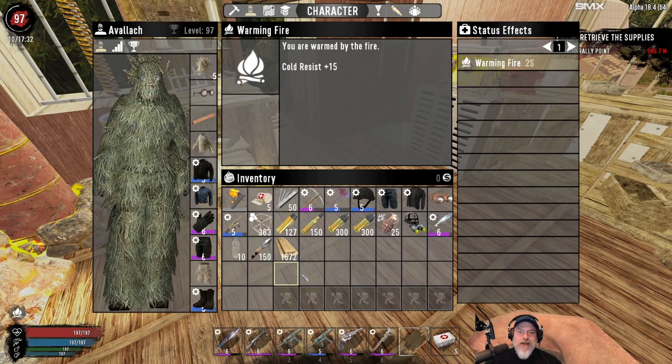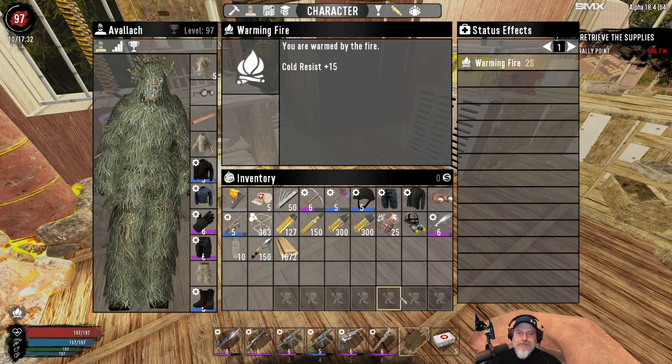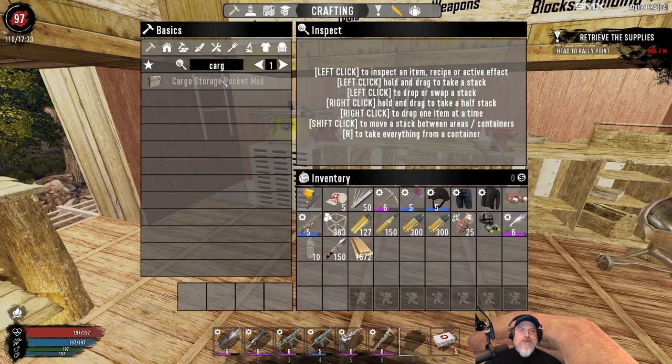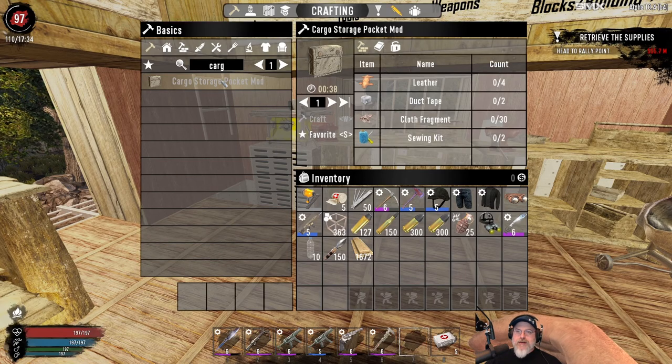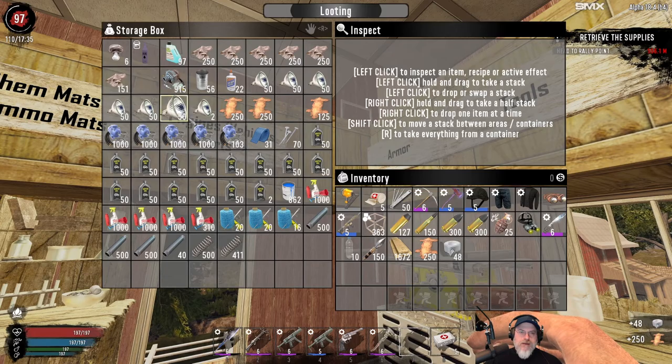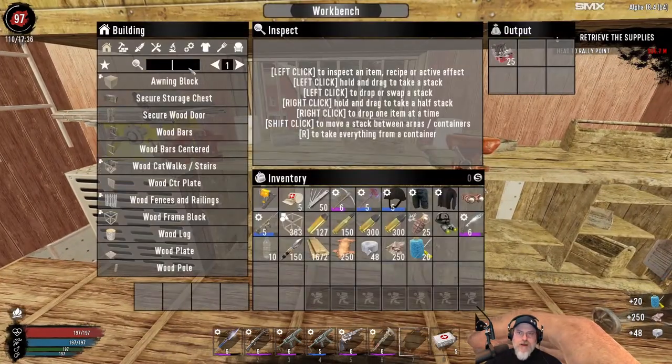Okay, so anyway, we would have to make the cargo. Oh, I guess we're 7 slots shy. So if we made the cargo pockets for that, we should be okay. So leather, duct tape, cloth, and sewing kits. Okay, so let's make a couple of the cargos.